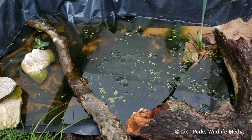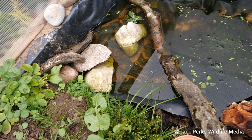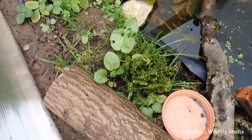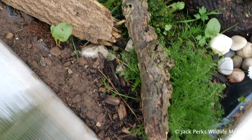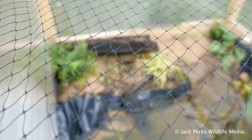For some finishing touches I've trimmed the excess liner and added some logs, rocks, and tree bark. Because the sides are high my animals are unlikely to escape, but bear in mind depending on what species you keep, some can be escape artists so some kind of top may be necessary. I've had to add a pond net to the top of mine to stop birds and cats getting in, though again this may vary depending on where you live.